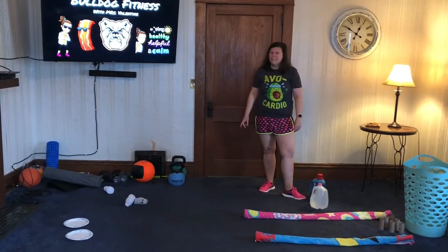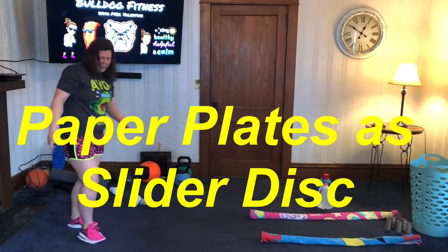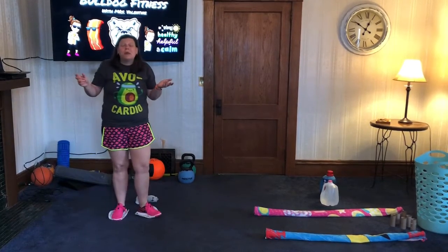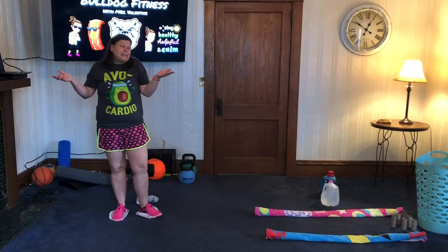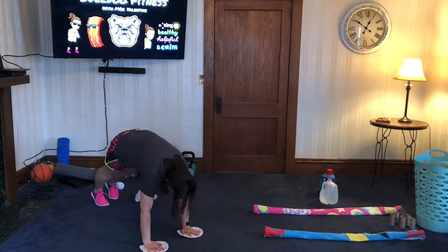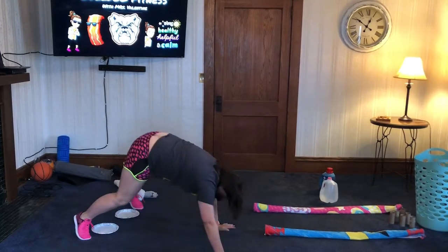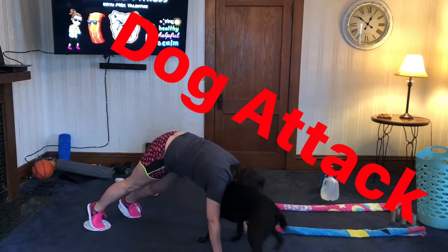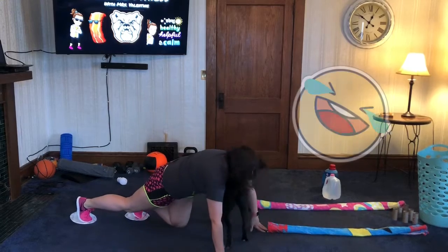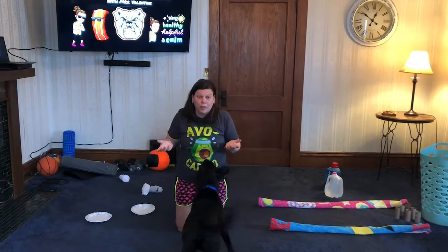What is another piece of equipment that you might have at home and not know it? Well, you have paper plates. Paper plates make great ice skates - you can skate around the room on them, or even do some twists or practice your 360s. If you want, you could also put them on your hands and practice doing reach outs. You can also put them on your feet and use them like the slider discs that we have at school, doing mountain climbers and different exercises you'd normally use slider plates for.